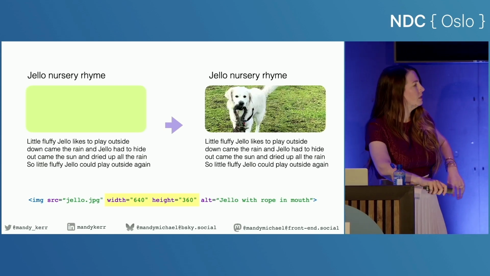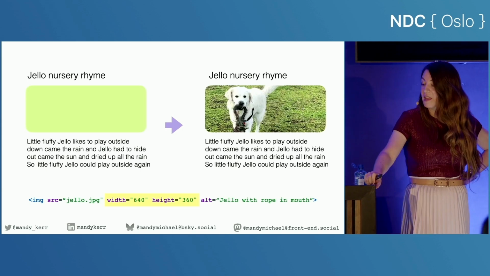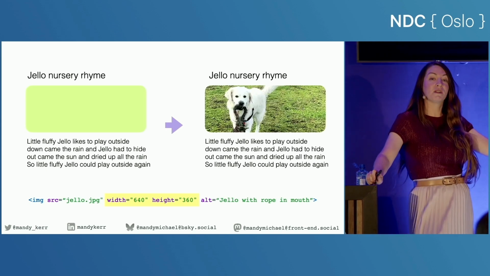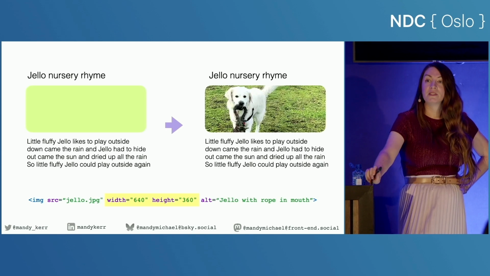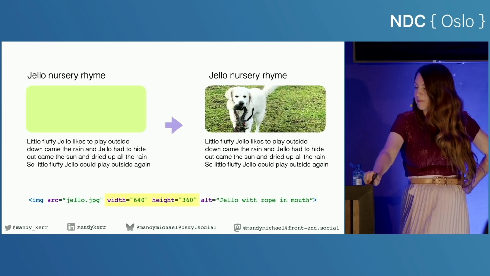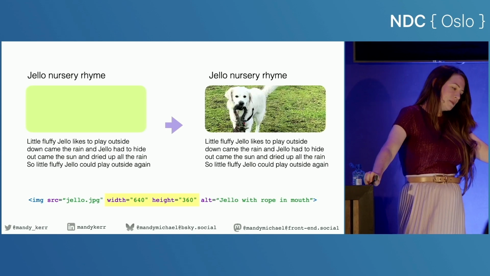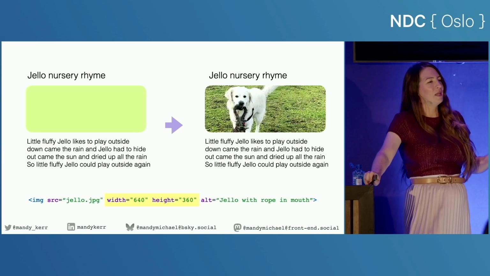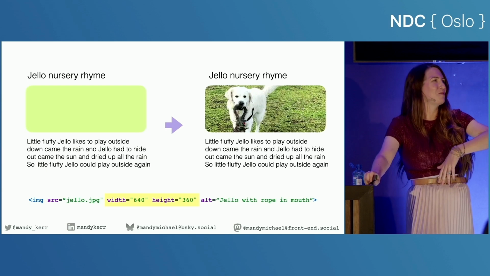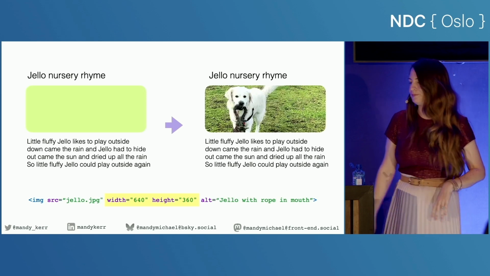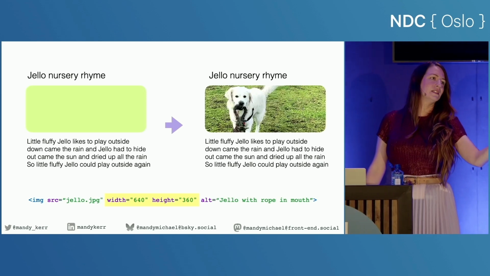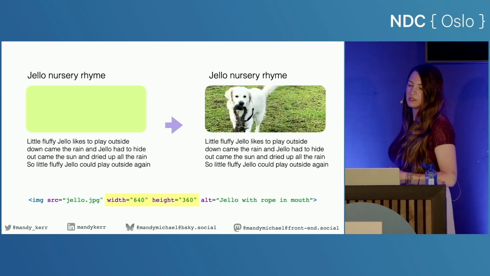Now, going back to the date of birth thing, if you were around pre-responsive web design, you will note that we used to do this all the time. We used to add a width and a height to our images. But when responsive web design became a thing, we stopped doing it because you can't have a 1,000 pixel wide image on a 400 pixel wide device. So we had to add in some additional attributes to manage this.